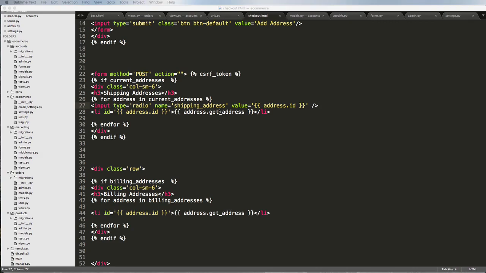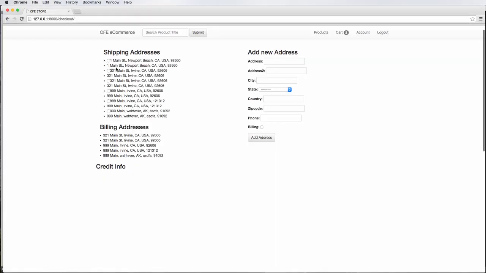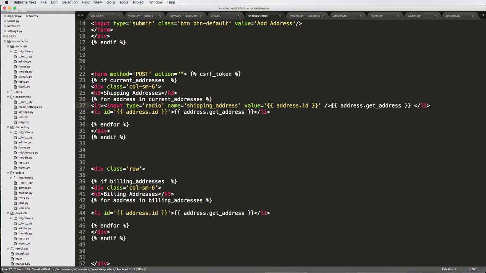So what we now need to do is just right next to it, add the address. And we can keep it in list elements if we'd like. So list element. Let's space this out, and I'm going to get rid of this one.